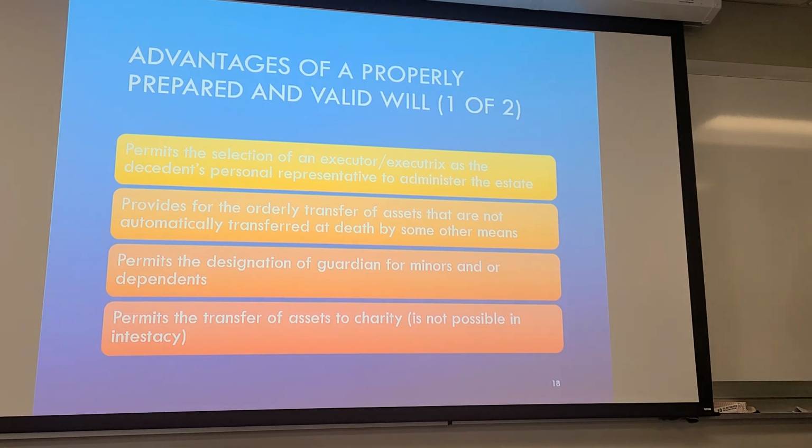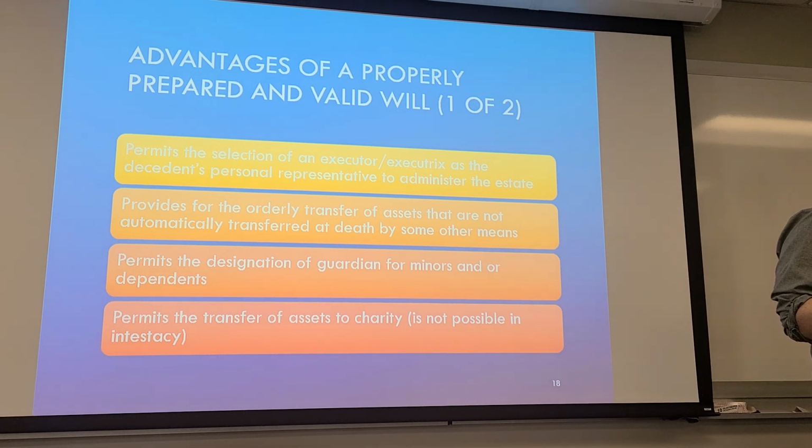Designation of guardian for minors or dependents. Somebody had an adult child that had some sort of issue but was a dependent and needed a guardian. With a guardianship clause in the will, I can direct where the dependent goes. I want to make sure that whoever is taking my child, I've already had that discussion, so my sister, I would talk to her, and hopefully she gives a thumbs up.